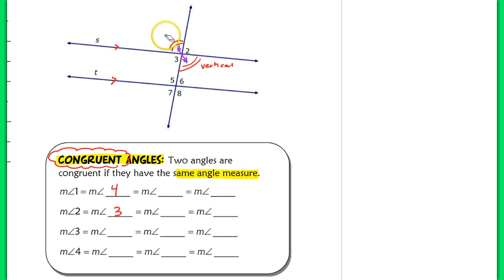Okay. Now let's go back to angle 1. There are a couple more relationships where angle 1 is going to be congruent to another angle. Angle 1 is also congruent, so not just 4, but it's also congruent to angle 5. Okay, so it's congruent to angle 5. Remember though, we just said that angles that are directly across from each other have to be equal. Okay, so if angle 1 is congruent to angle 5, and angle 5 here is congruent to angle 8, then angle 1 is also congruent to the angle on the outside here as well. So let me erase because it's kind of getting a little messy. So angle 1 here is congruent also to angle 8, so their measures are the same.